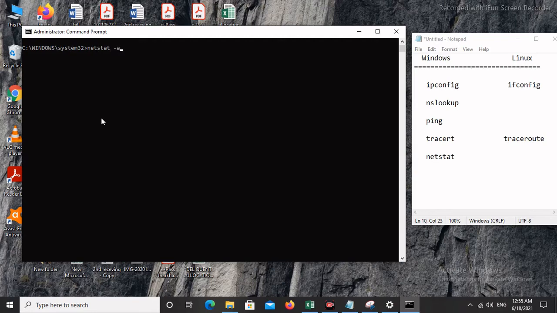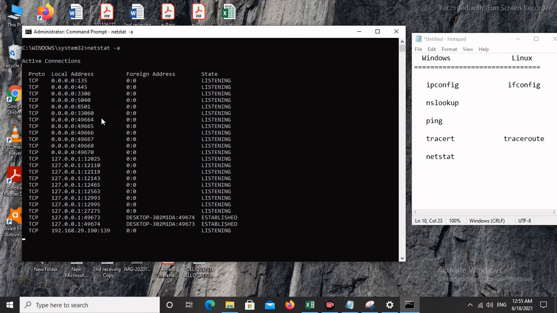So to use netstat, we will type netstat -a. So -a represents all the active connections from this system. So just press enter and you can see these are the details of addresses with the specific ports. So this netstat command is basically used to find out all the open connections from this system. So yep, these were the basic 5 commands for Windows environment which we can use to do some basic troubleshooting related to network.